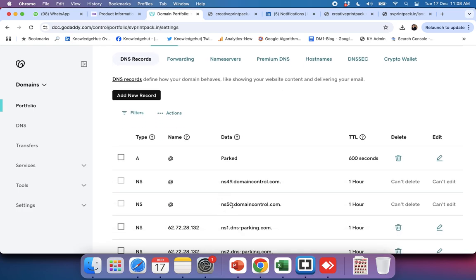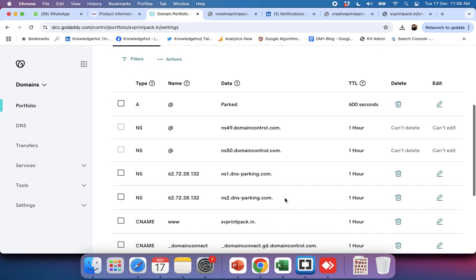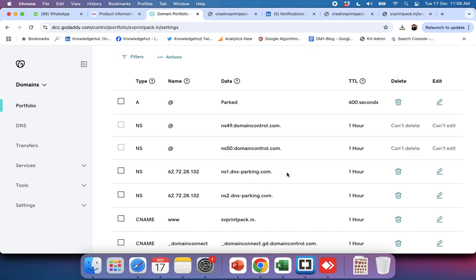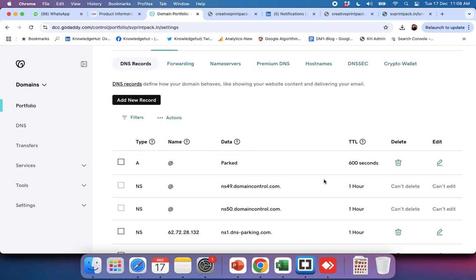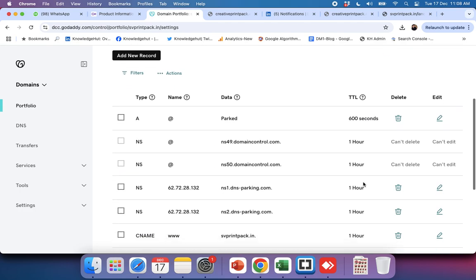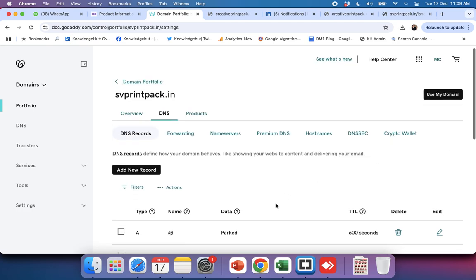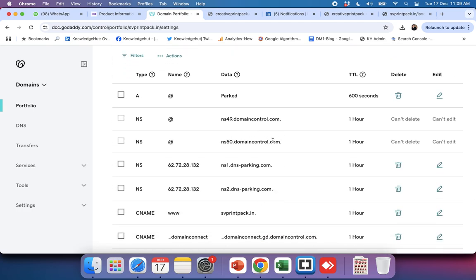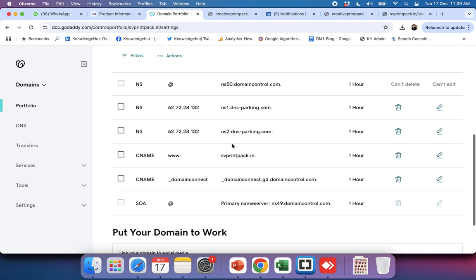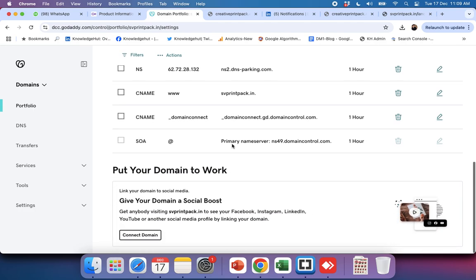It would have been very easy to show it on GoDaddy if everything was on GoDaddy. But no issues. We can fix this and modify this. It says these names, I have to speak to GoDaddy to get this eliminated. So I'll be speaking to them today.